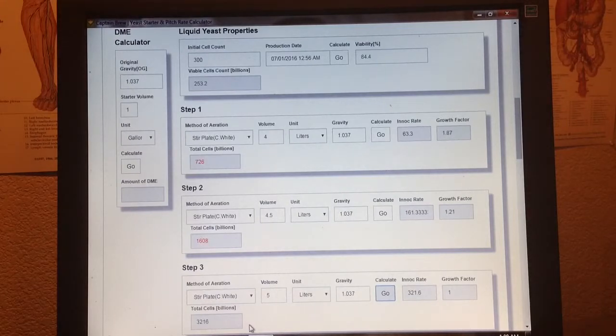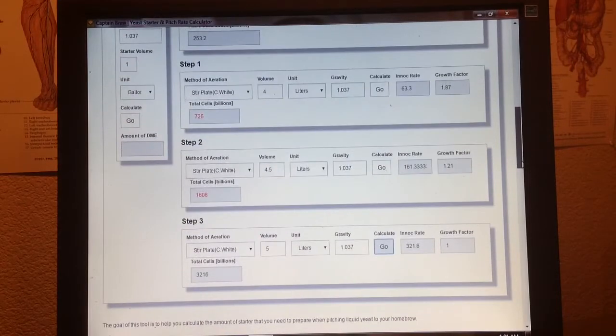See how it turns green there? That means you got enough. Now, those first two steps are going to be ahead of time, like several days, maybe at least a week or so before my brew day. And then after the second step, I'm just going to let it sit in my fridge and really just compact until the day before my brew day. I usually do my starters 24 hours ahead of time. I would like to get that number down to maybe 12 hours before I pitch. But right now I'm doing my starter about 24 hours before I pitch.